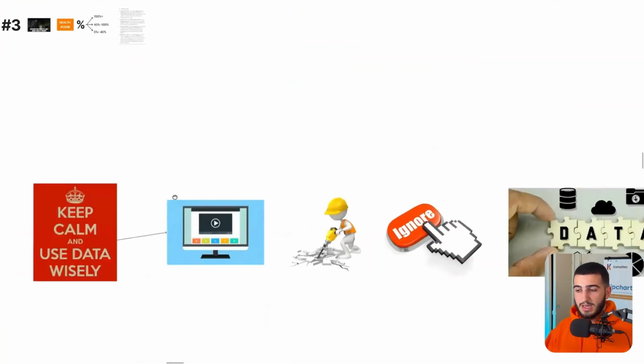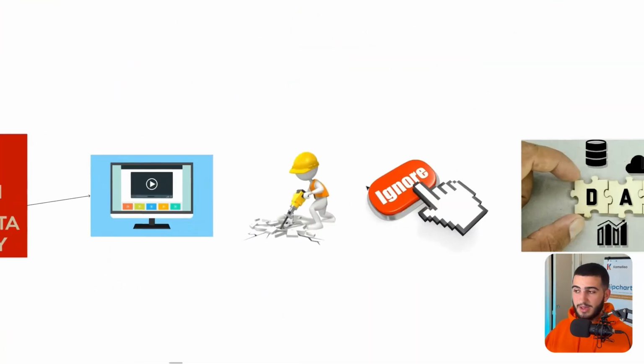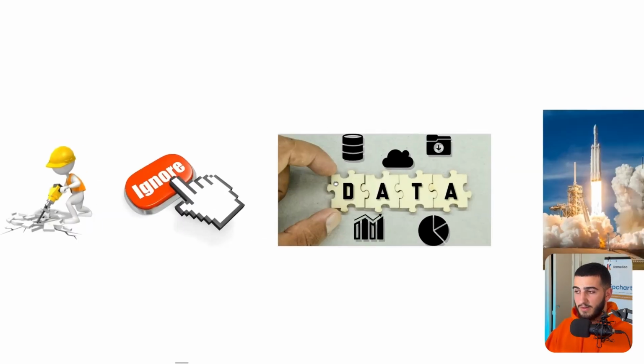Now it's time you actually use the data. There's no point watching this video and building different things if you're just going to ignore the data you actually have. Because I promise you, utilizing data like health score within your agency is just a way to take it to the next level. And I've seen this in every single one of the partners that we work with after we've gone through the KPI stage, setting up things like this when it comes to health score, but also other KPIs. It's a complete game changer because it gives you a real insight into everything that's happening in your business without having to be completely involved in the business.